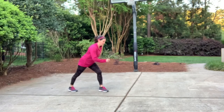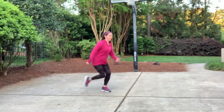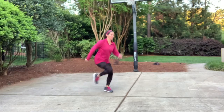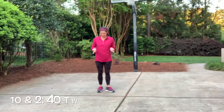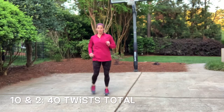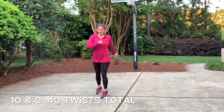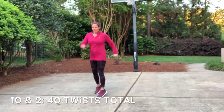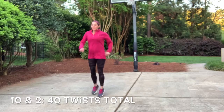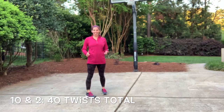Switch sides — here we go. I am going to jump up on this one. It's about reading your body and knowing what's right for you. Great job — back to ten and two. Find your line, I'm just going to twist. If you just want to do a step touch to turn, that's fine too. Ready? Here we go — one, two, three, four, five. Good job, really twist that body, work that core. Find something to focus on so you're keeping yourself facing forward, and just twist, twist, twist, twist. Really great job.